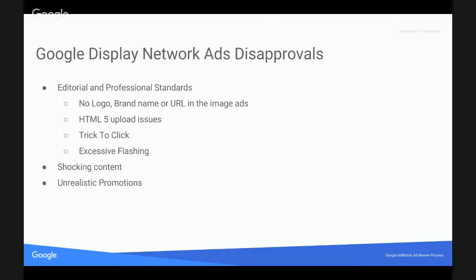This is more of a clarity and relevance type of situation. When you have an image ad, the person needs to know where they're going, and this can be communicated via a logo, a brand name, or a URL. Just pictures without any kind of information will be disapproved, because there's no information for the person to know where they're actually going, where they will visit, and what the relevance of that ad is to them.